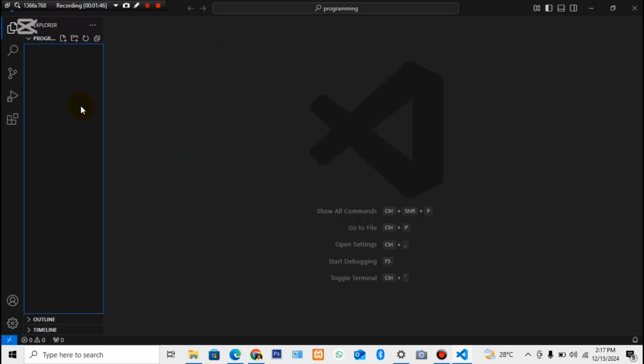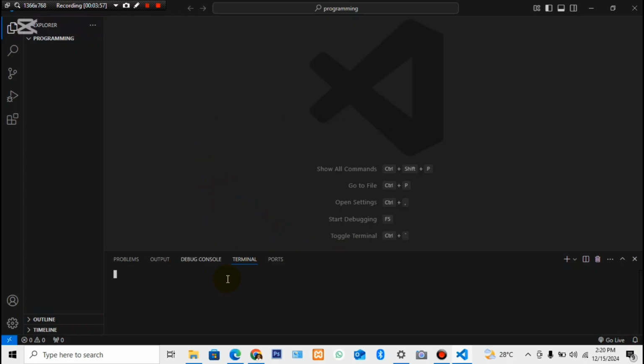Now what we need to do is go to our console, and from our console we'll create our front end with React. We're going to use Vite. Control Shift backtick. Yes, that opens our console for us. So our console is open now, we're going to wait for it to load up. Now it's loaded up.